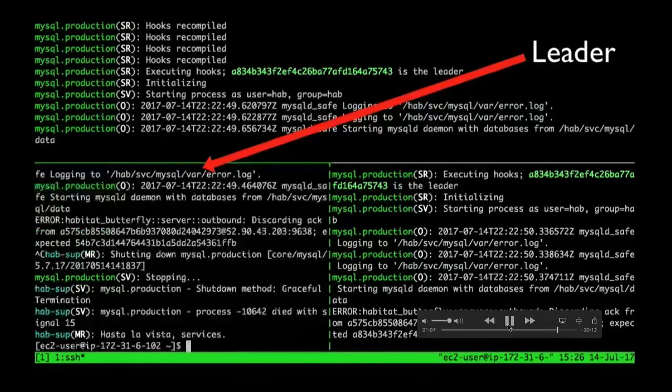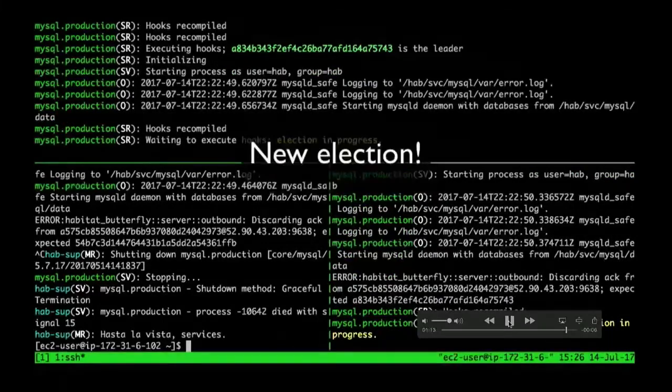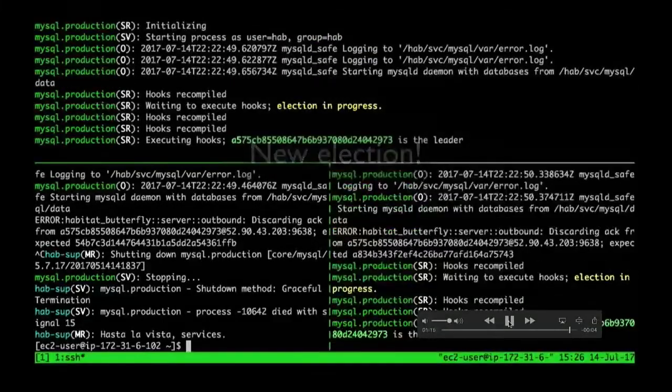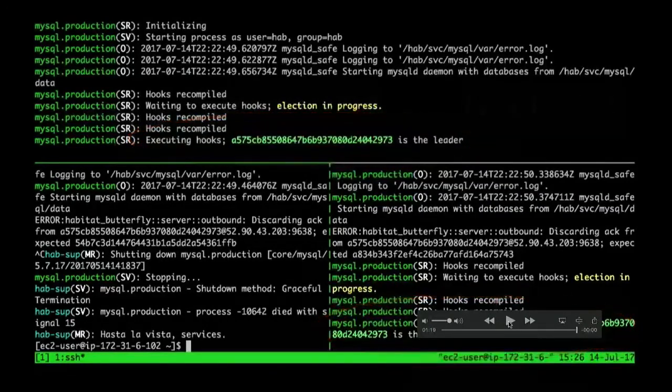Now, let's say something bad happens. In this case, it's me. I manually shut down that service running on the leader. The other 2 are on their own going to realize they don't have a leader, so they hold a new election. That election's in progress, and that's the new leader, which corresponds to a different virtual machine. So again, they do all of this on their own, except for that initial setup. They can self-organize and re-self-organize when needed on their own.